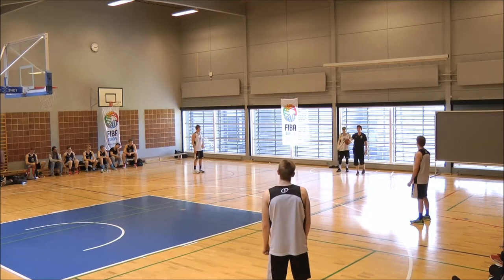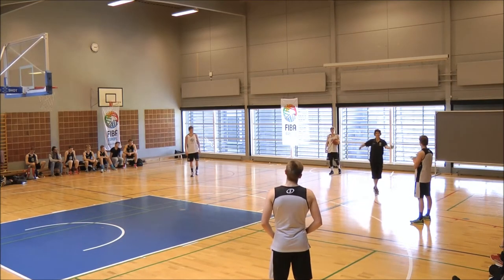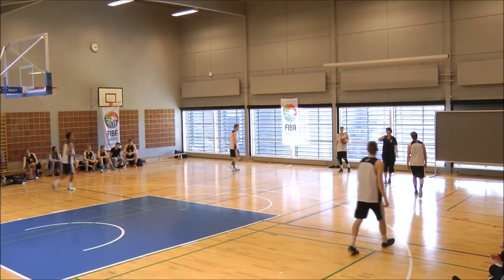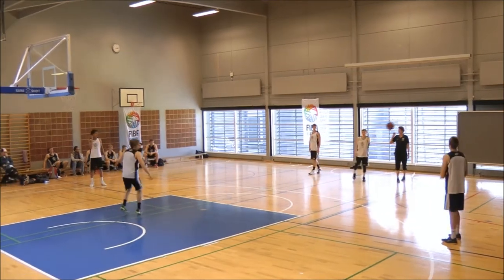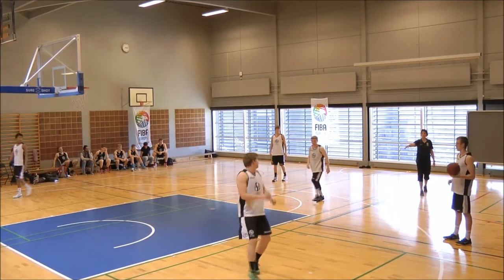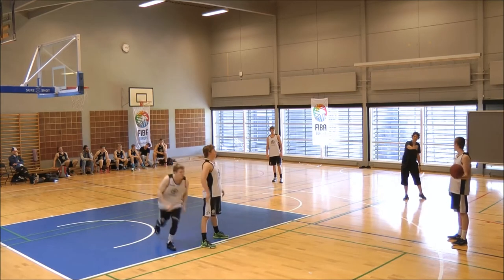The third person would have to run the middle of the floor, because we want a trailer in our fast break. So we have the two first players up, right? That's Jakob and Bjarno, that's fine. The third player would run the paint. Whenever the ball goes to a wing, he goes to that side and he posts. No, stay there. He posts up. Victor, he makes a basket cut and then he comes out at the corner.